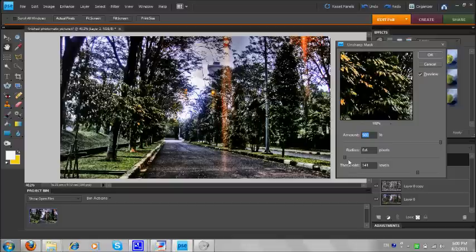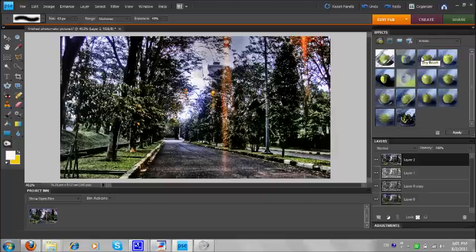Radius, usually I recommend setting it lower than 1, and the threshold higher. Because what happens if I set it too low? It's gonna look like very sharp, lots of noise. Set up higher, no noise. Too high, no sharpness. Now just click OK when you're done, sharpness.